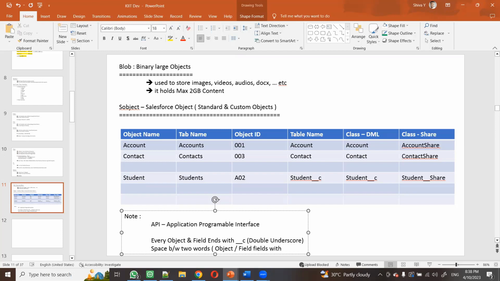Got it? See here, extracurricular activities: extra underscore curricular underscore activities underscore C. So whenever the object name is divided, the system provides that. The space is filled with a single underscore.